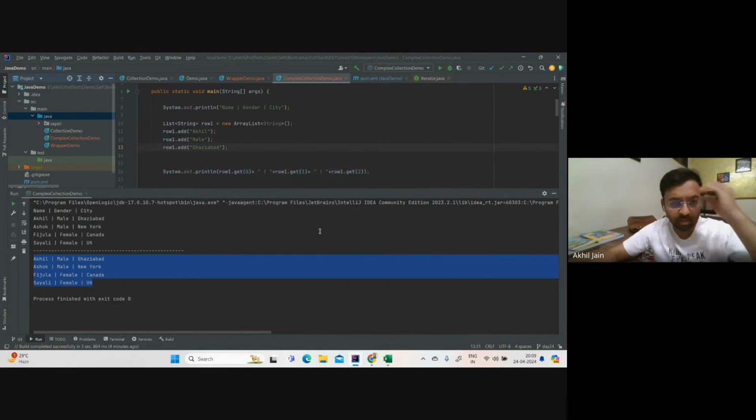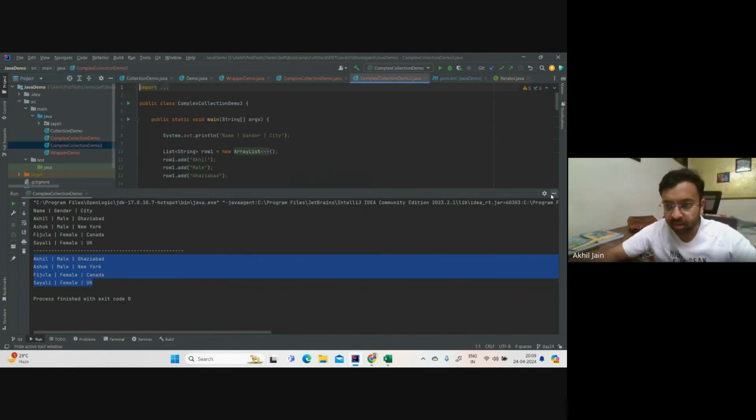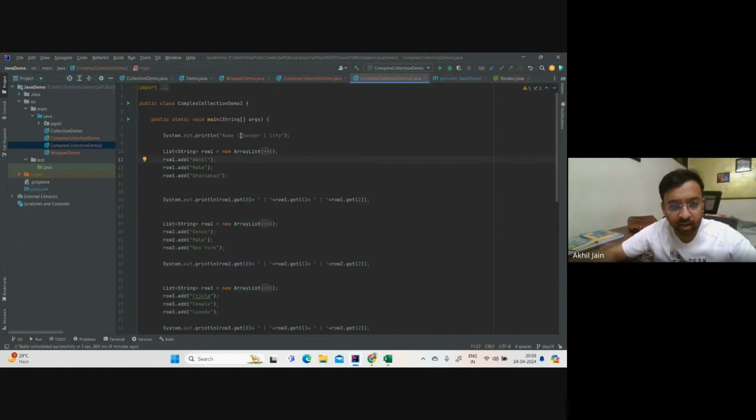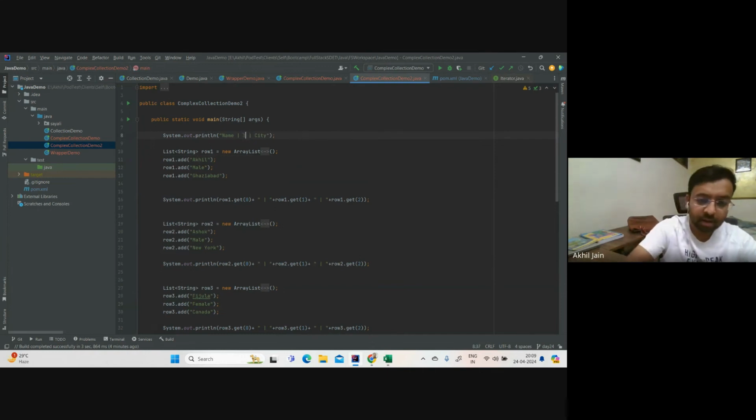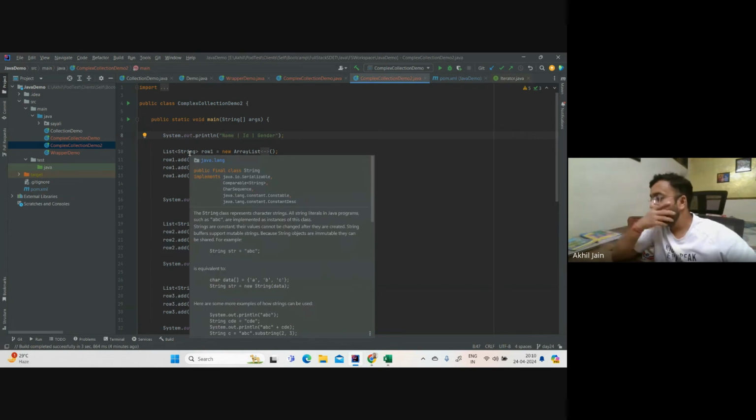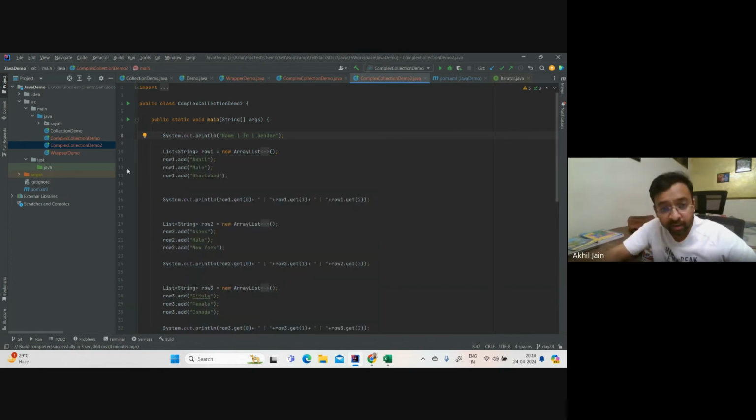Here I have name, ID, and gender, but this time the gender would be a character value. So my first row itself has 3 data types. How will I be able to fit it here? Think about it. I cannot, right?